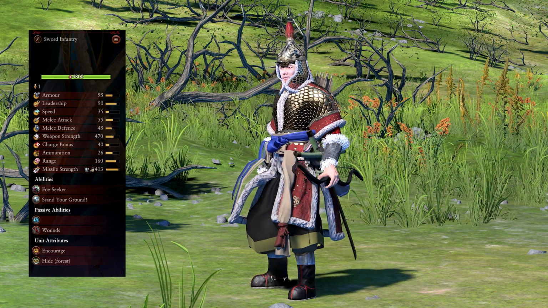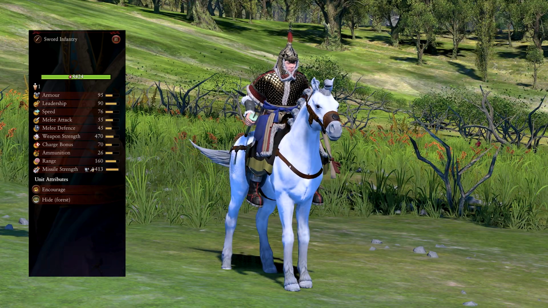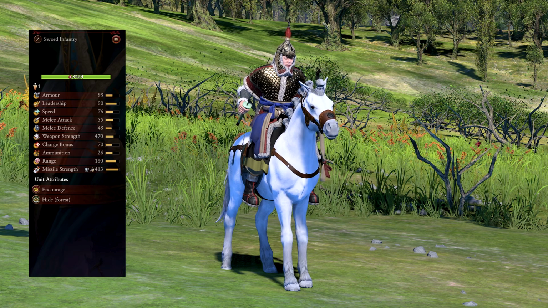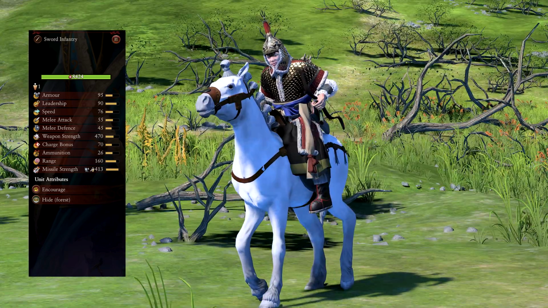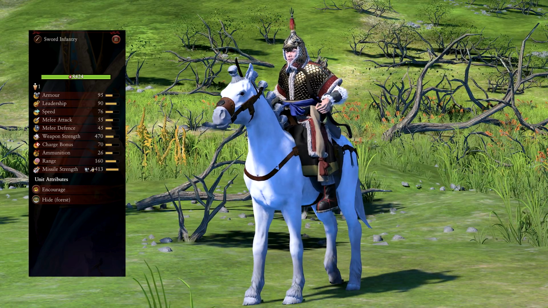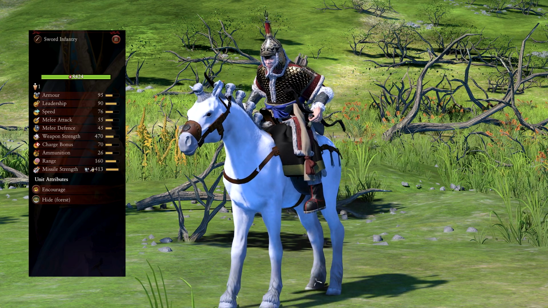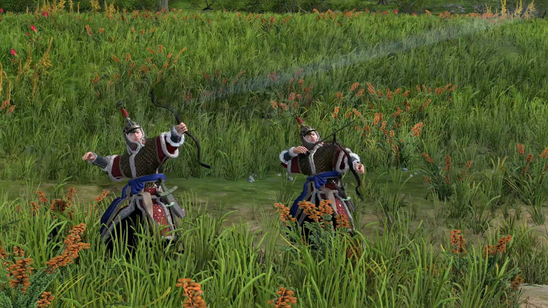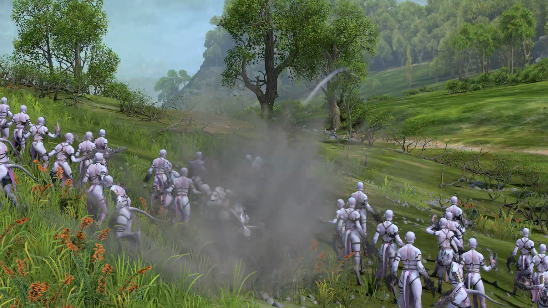He has a bow, so he has some ranged attack. His missile strength is high, and he also does have a mount version, which is on the horse. I didn't get combat for the mounted horse version. I only got combat for the ground version. But I will say this, his range damage is pretty good. If you kept this guy at range and you focused him on other heroes, I think he would do really great kind of nicking them down.